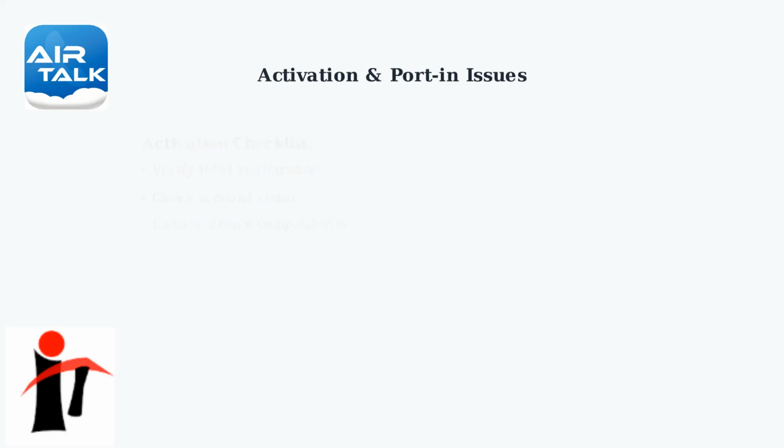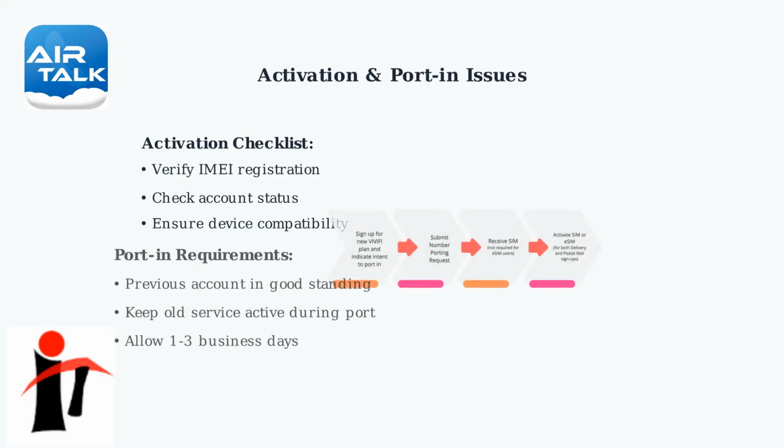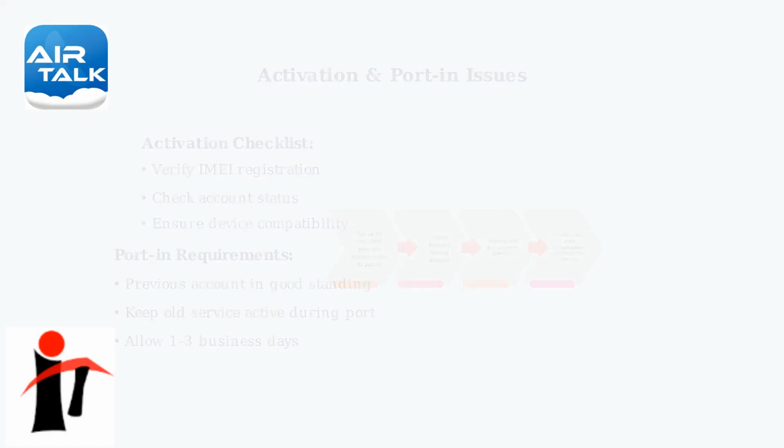For activation problems, verify that your device's IMEI number is correctly registered with AirTalk Wireless. IMEI registration issues can prevent proper network authentication. If you're porting a number from another carrier, ensure your previous account is in good standing and maintain your old service until the port completes. Number porting typically takes 1 to 3 business days.